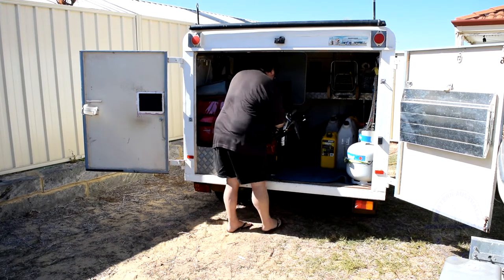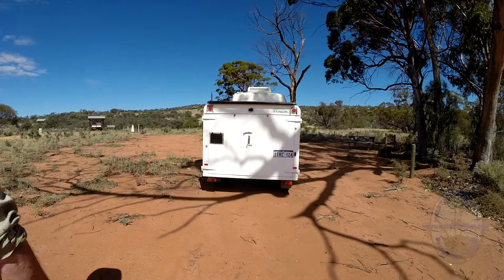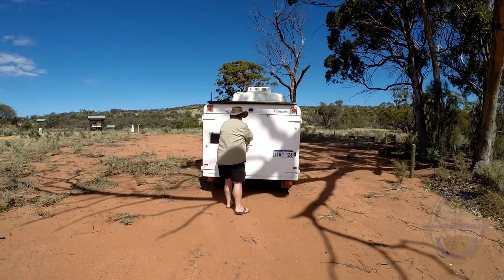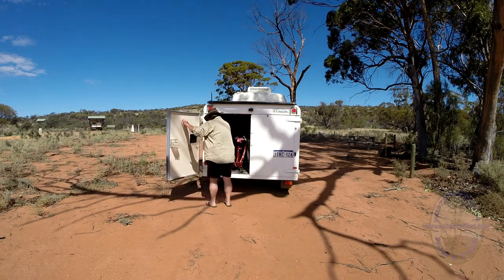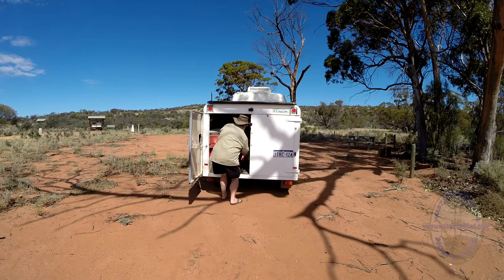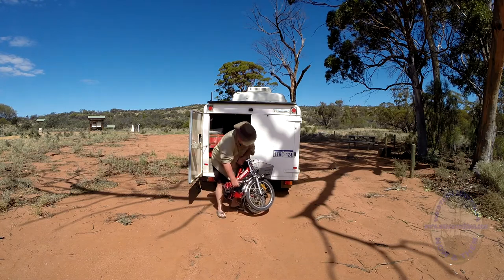As you can see from the video the bikes are very simple to pack up and unpack. You fold the pedals, remove a clip on the handlebars, remove a second clip on the frame, and basically the bike folds around on itself and is ready to put away. You just reverse that process when bringing the bike back out.